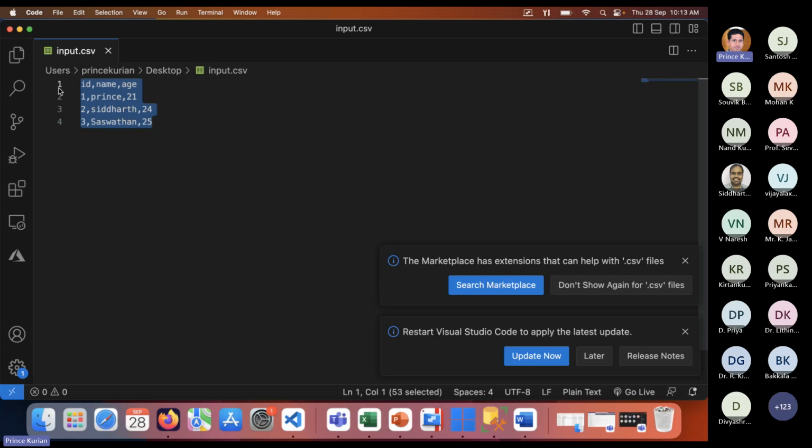These are the entries. Every item I have separated with a comma. It is a CSV file, the input.csv file. So 1, 2, 3 entries are there, and the first line is a heading. This is my file.